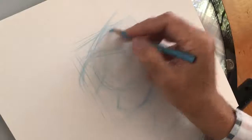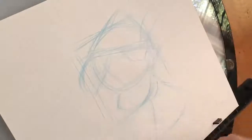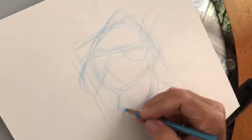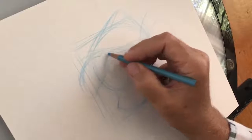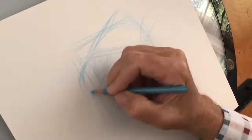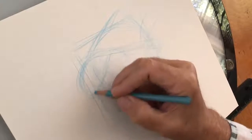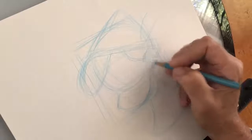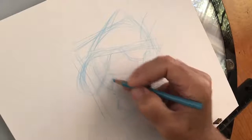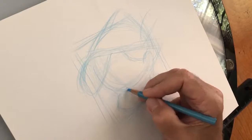And as you can see, I'm drawing over the whole thing at one time. I keep going back and forth, making sure that things are all sort of working together. Okay, now we've got this center line here that's helping us show where the nose is going to go. And this is where the nose sort of inserts.